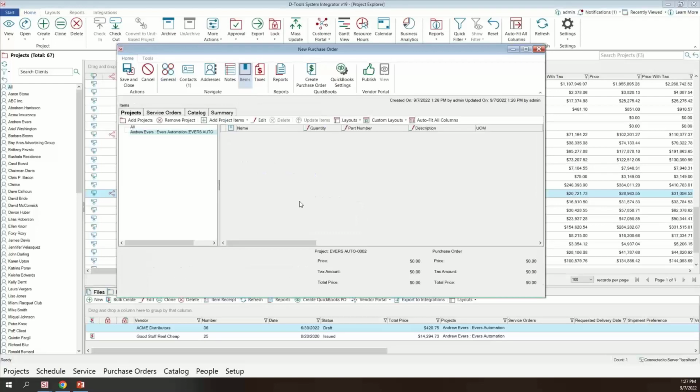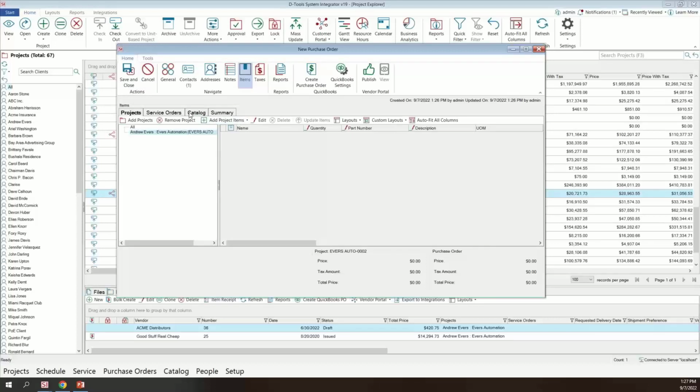Let's go straight to the items tab. Very different look here. Again, because we added service orders as an option here. So as you know, purchase orders aren't specific to any single project, or they don't have to be, I should say. They can be, but you don't have to. In fact, they don't have to be associated with just projects. In this case now, you can create a purchase order to a vendor from all the items from a project that you need from them, any open service orders, as well as from your catalog.